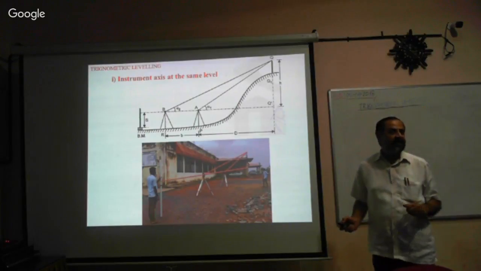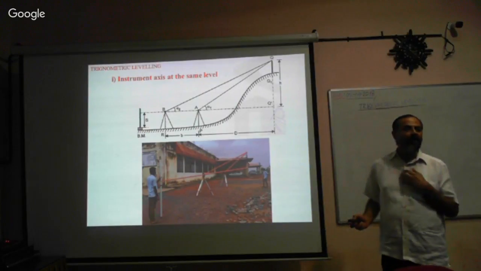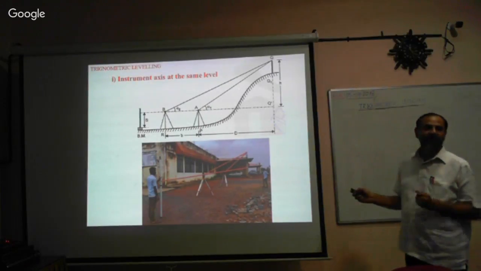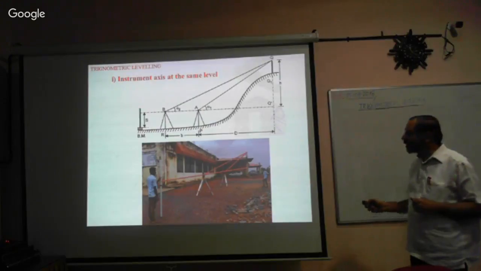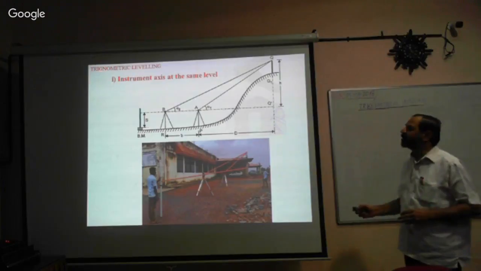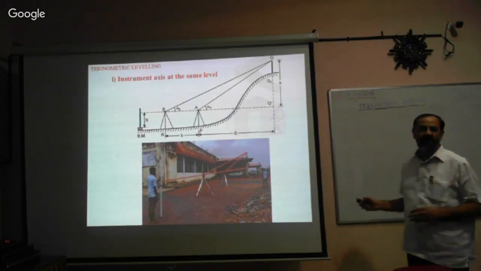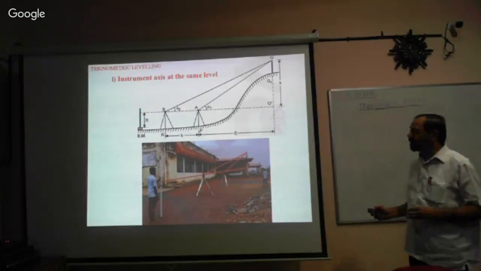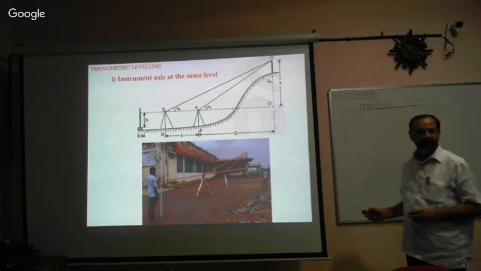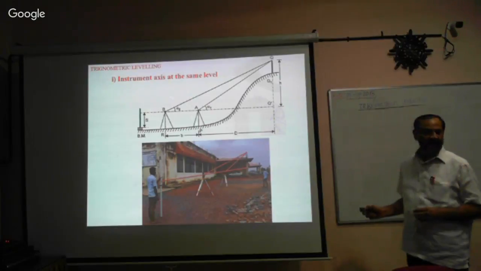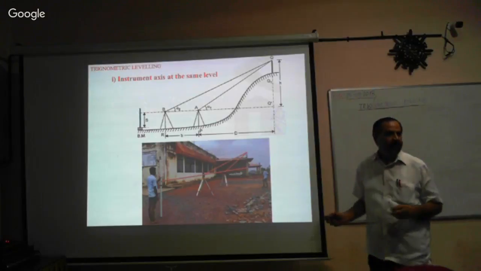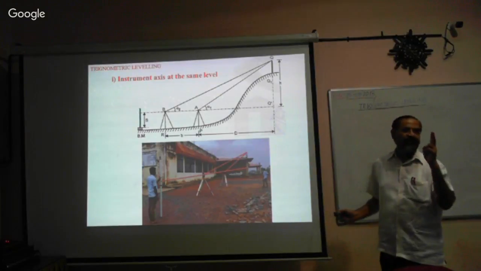For that, what we have done now: we are not able to reach this point. It is difficult to reach the point, so it is not possible to measure the horizontal distance. Therefore, we have adopted this other method. For this method, first the instrument is installed, all temporary adjustments are performed, the vertical angle is measured, and the staff reading is noted down. Two data, two numbers.